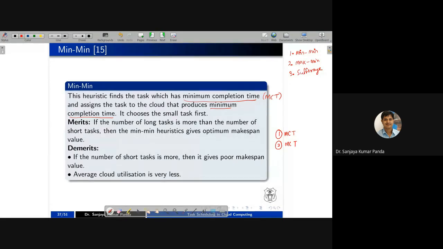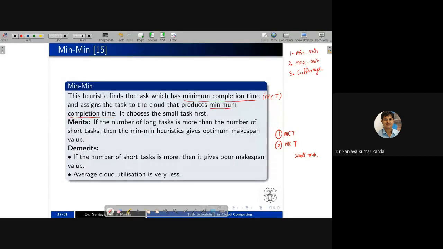That means it chooses the small task first. If you have 512 tasks, Min-Min is going to choose which of these 512 tasks is the smallest task.